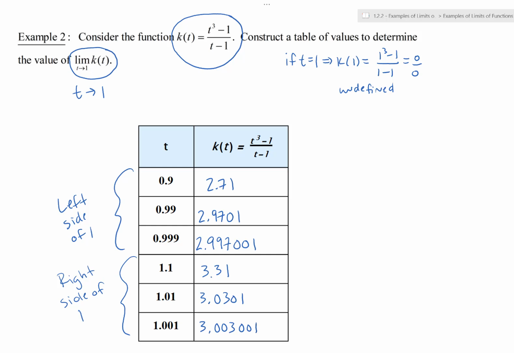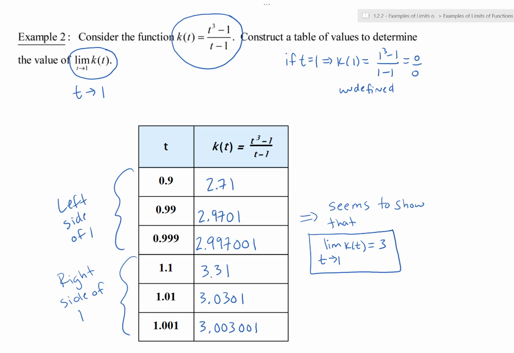So as we can see in this table, as t is getting really, really close to 1 on both the left-hand side and the right-hand side of 1, it sure does seem like this function is approaching the output of 3. So all this seems to show, now we're not 100% confident, but this helps us have some confidence, that the limit as t goes to 1 of k of t is equal to 3. So we should feel pretty good that that's true, unless there's some crazy thing happening closer and closer to t equal to 1 that we have yet to determine.